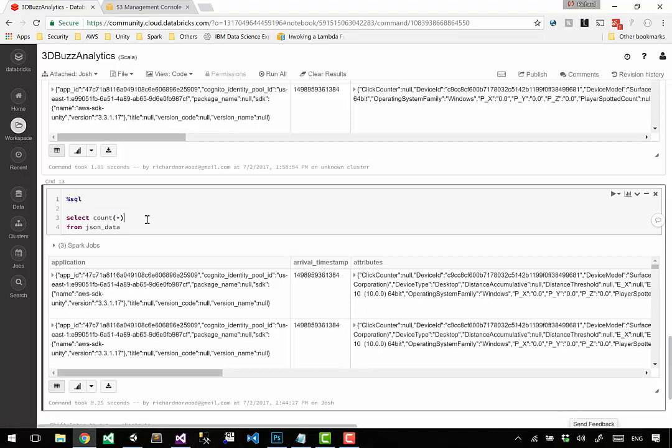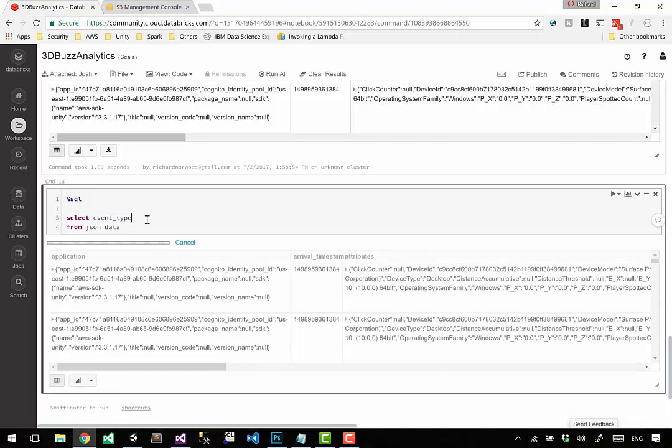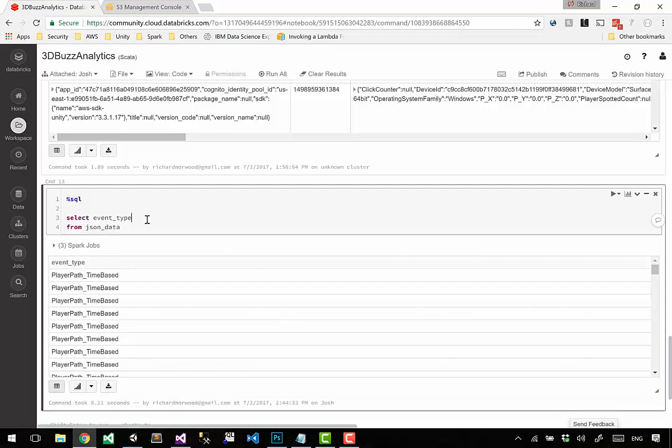Whoops, that wasn't what I wanted. I wanted to go event type. So when we said event type, we've now got 537 event types in here that we would have to scroll through and try and find the individual ones. Whereas we could then say, I want to get the distinct event types. I don't want to see how many they are. Just pick me the individual event types that you see. And it'll go, no worries at all. If I see an event type, I will only count it once, or I will only return it once.